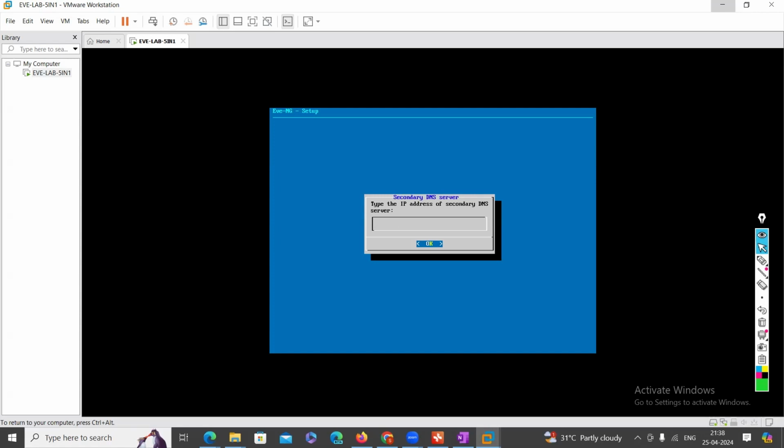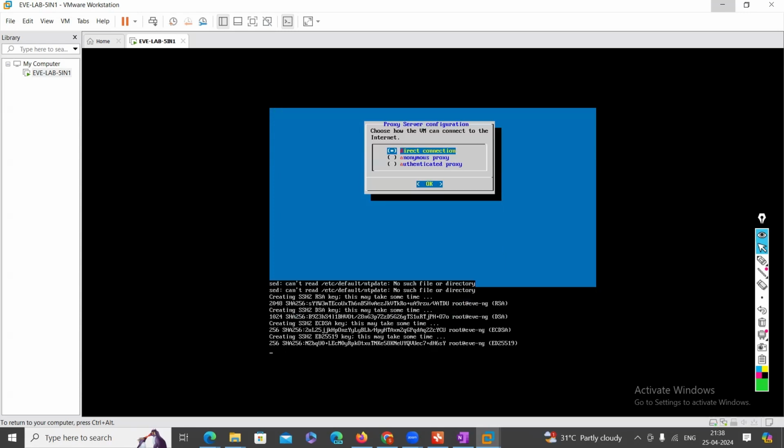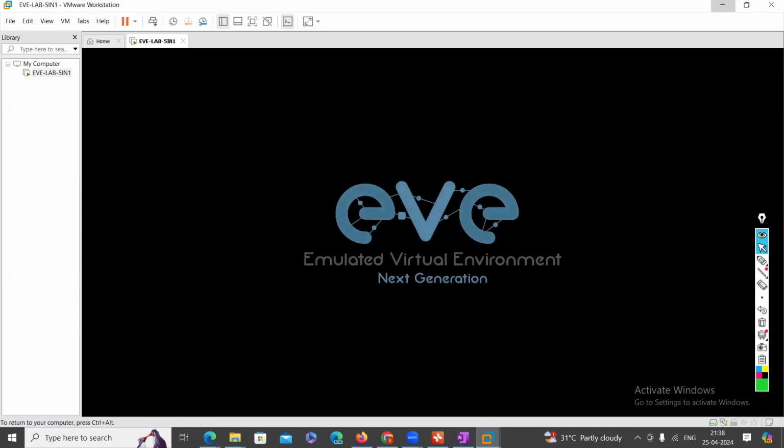And primary DNS server, Google DNS server, I just want to use it when we are going to access the internet. Okay, and then secondary we don't have, just leave it. If you don't want to give a DNS server, that's fine, just leave it as it is. And we don't have any NTP server here, so just leave it as it is. Just click enter. Okay, and how you want to connect to the internet with this VM. Don't go with the anonymous or authenticated proxy, just go with the direct connection. As my LAN is getting internet connection, the same way I'll get an internet connection. That's all, guys. Almost the installation process is completed.